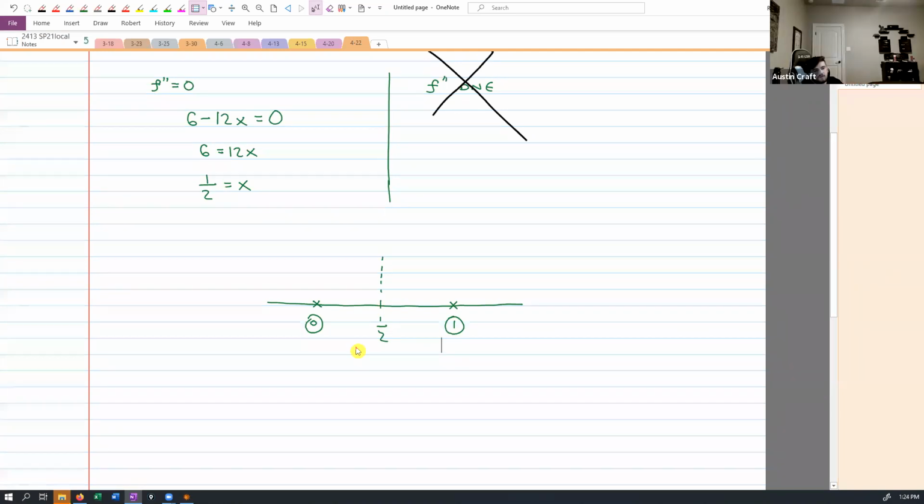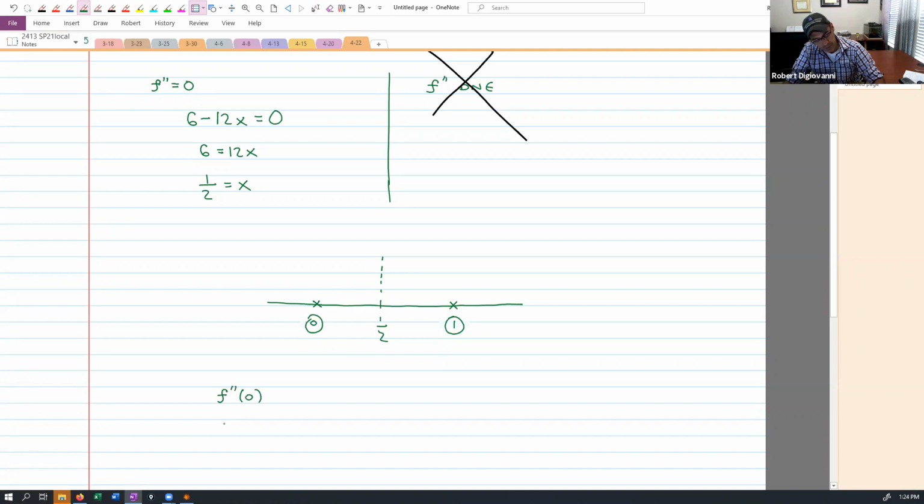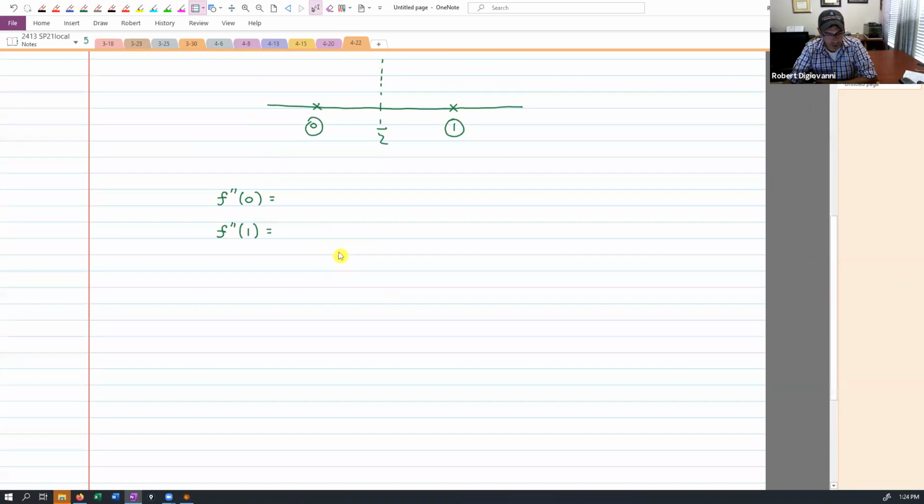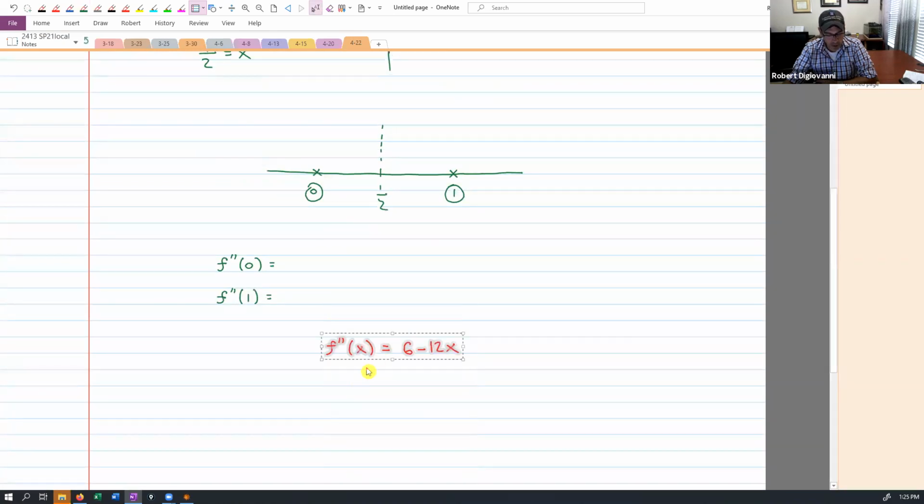The second derivative, because I'm trying to figure out if I'm smiling or frowning, right? So if I take the second derivative and plug in 0, I need to see what I get. Second derivative, plug in 1, I need to see what I get. And luckily for us, the second derivative is pretty nice, so it should be easy to figure out what happens when we plug these in. So let's see, if we plug in 0 into this, we just get 6. And that's a positive number. Y'all agree?